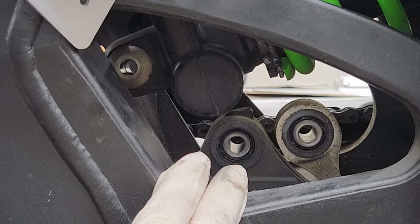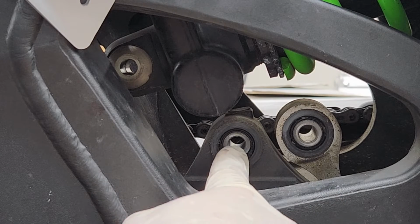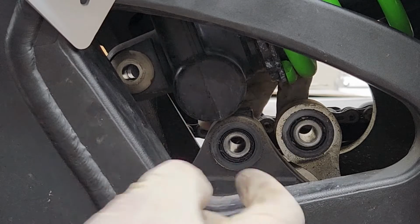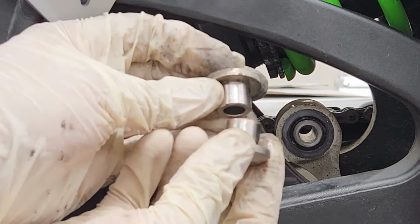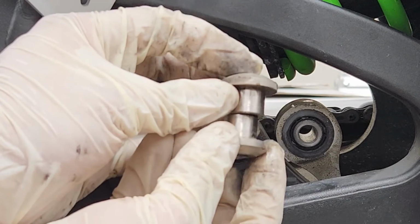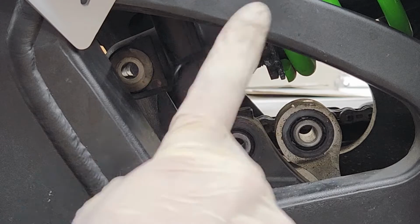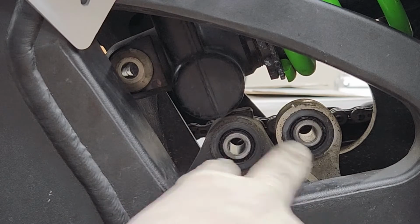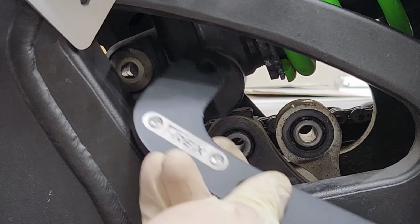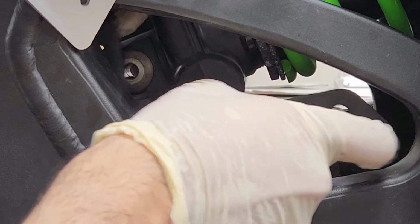For installing the new plates on, make sure that these spacers are in there where they're supposed to be. Sometimes when removing the bolts, these tend to move and fall out. The very back one is gonna have this type of spacer, so just make sure that this is back in there as well. And obviously when putting those back in, just double check that there's no dirt on them. If so, just clean them out and slide them in. All right, now we can go ahead and install our first bracket on the right side.